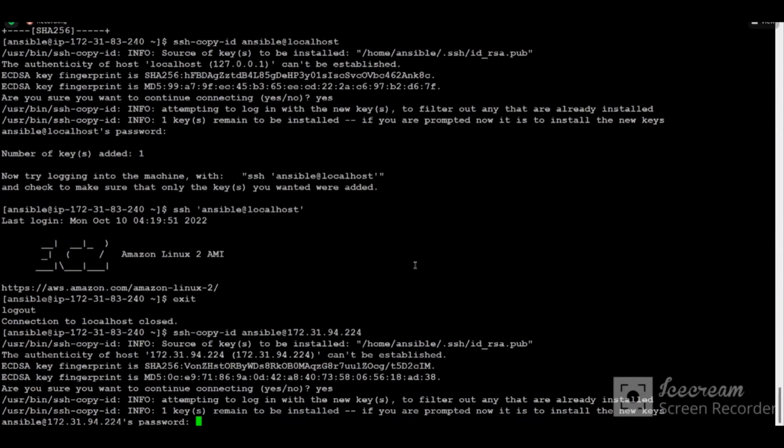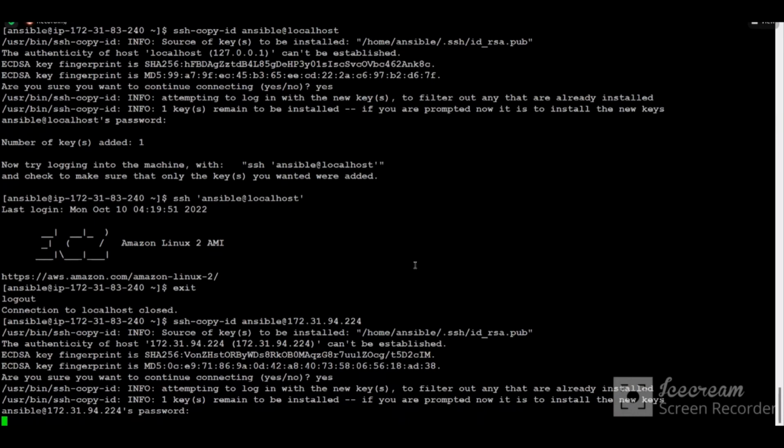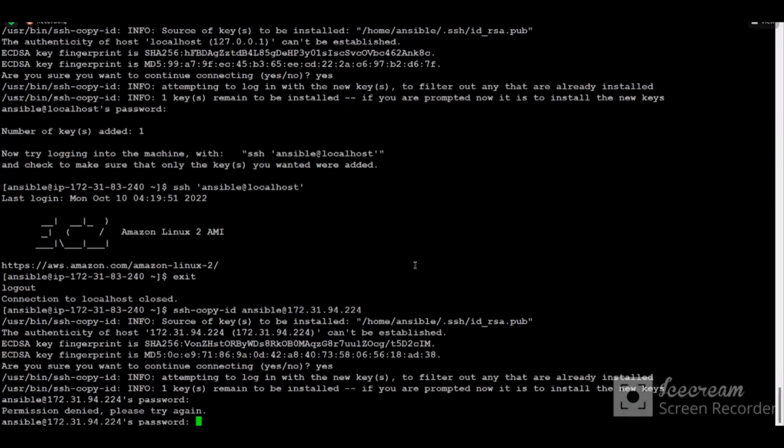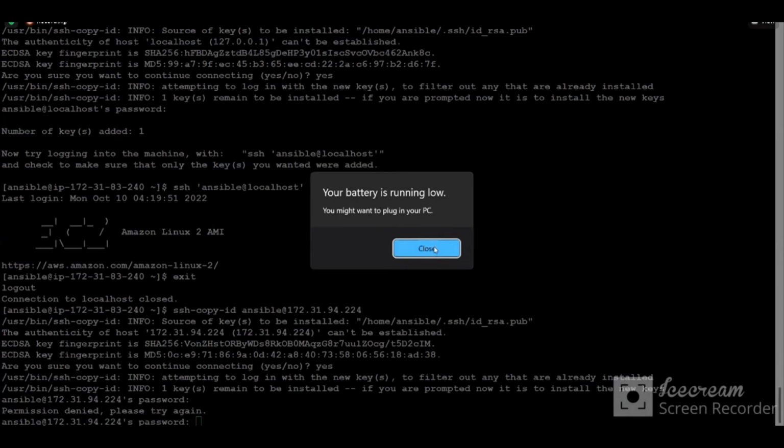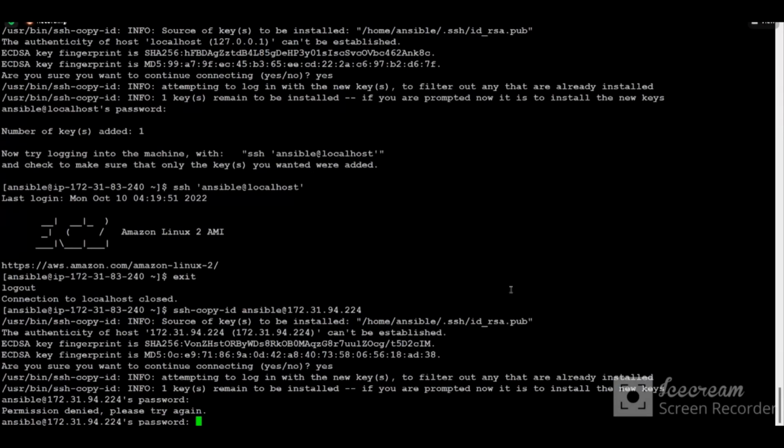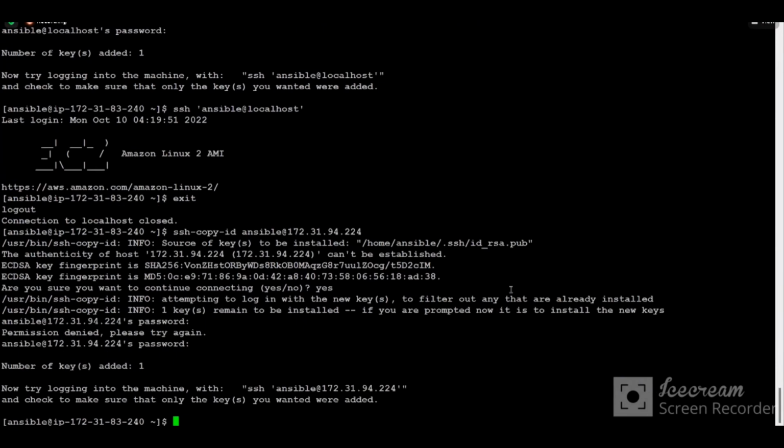So here we need to give the password. So I am giving the password. Oh, wait a second. Password, it is not connecting. So are the keys added for me now? So in this way, we can add the keys as well.